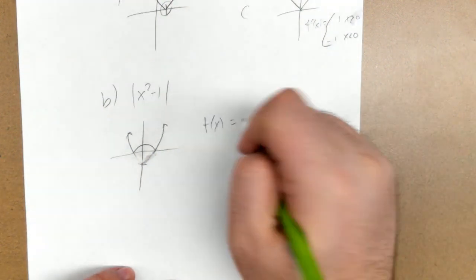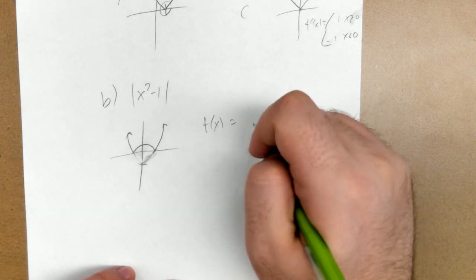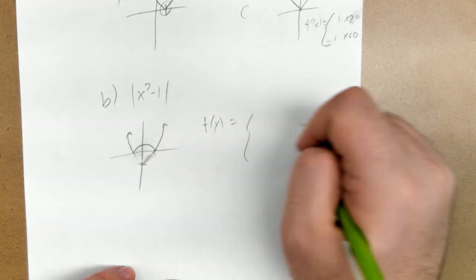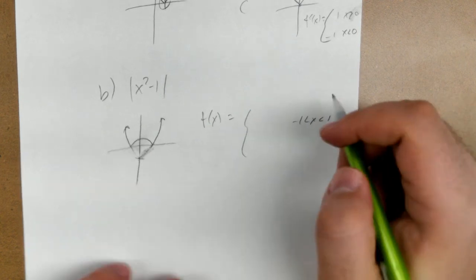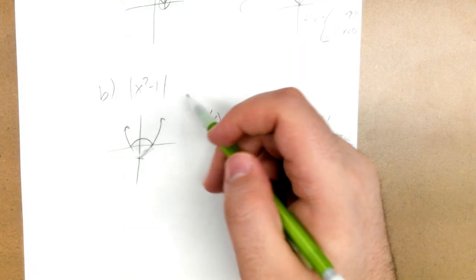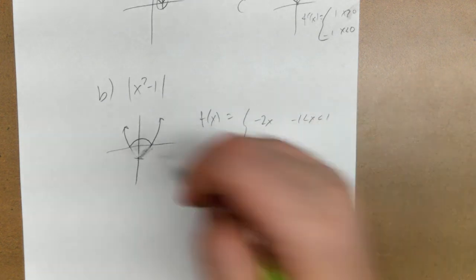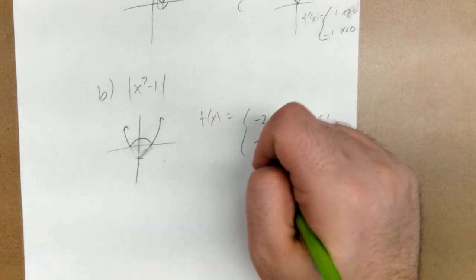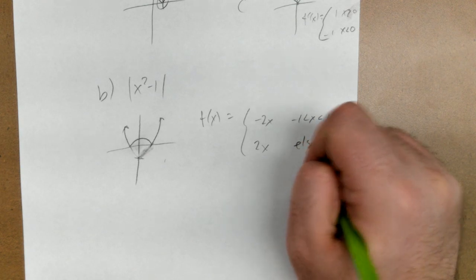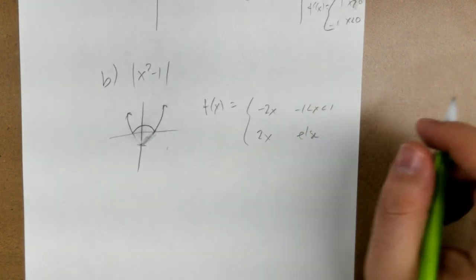It's not differentiable there. Out between minus 1 and 1, it would have been 2x, because that would be the normal derivative, but we flipped it up, so it would be negative 2x. All right, you can tell it's actually decreasing here and increasing there. And then it's 2x like it should be everywhere else.